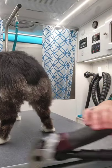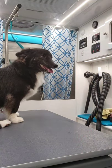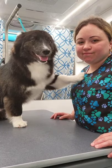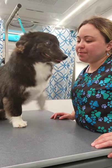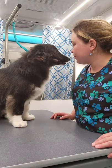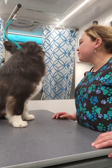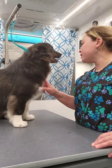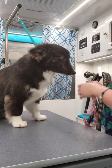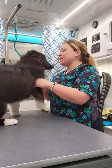I'm going to scissor the rest of the butt into submission. I need his butt and I need him to stop twisting — so I'm going to double-leash him so he stops twisting around. I don't want to double-leash him, but I have to. I'm just trying to get his butt done.